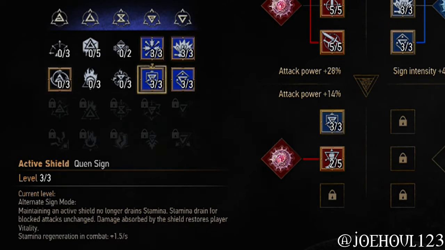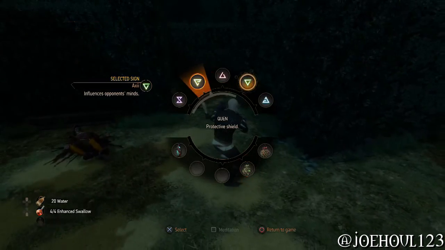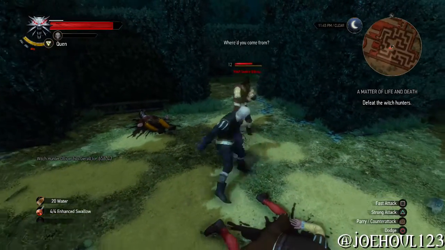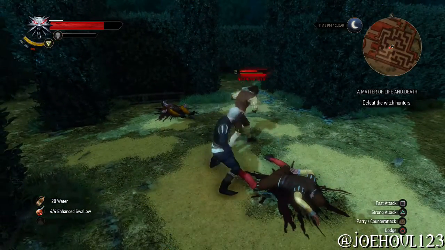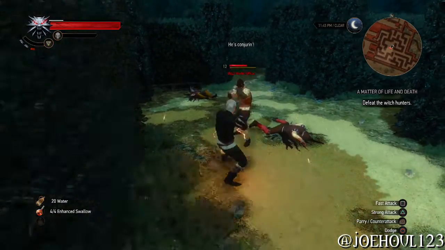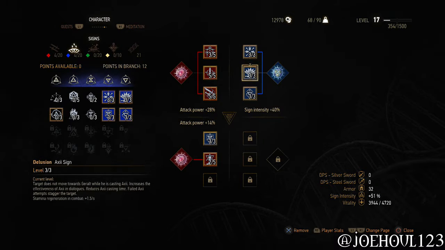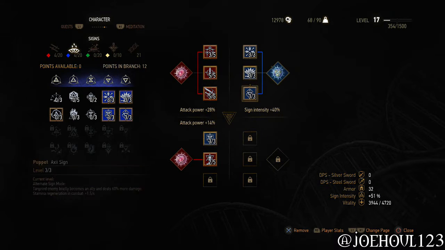The next one you want to go for is the active shield with the Quen sign. This is the alternate sign mode. When you hold down the right trigger, you'll pop a bubble around yourself. Whenever an enemy hits it, it will consume some stamina, but it will also heal you. So I'll show you how that works here. Let this guy get a few pummels in, you see my health go down. Now if I hold this bubble, boom, we're right back at full. Early on, you're going to feel like keeping your health up is very difficult. You'll be eating a lot and drinking a lot of potions. That really helps things out at the end.